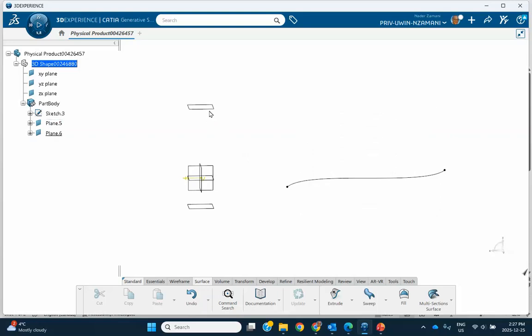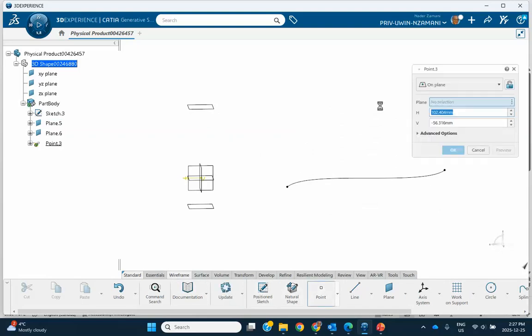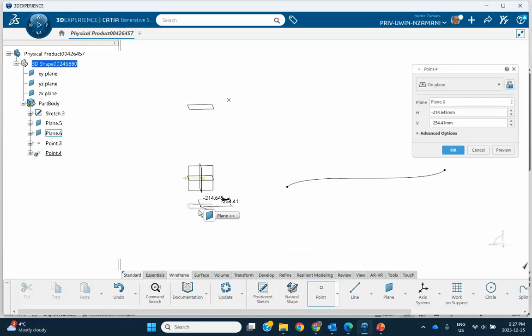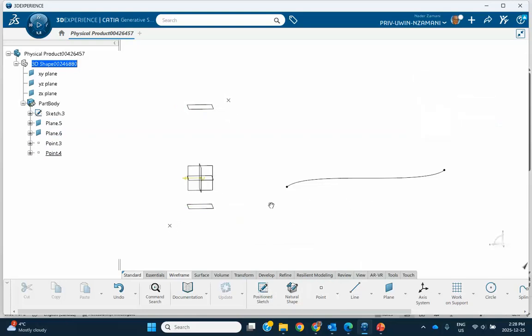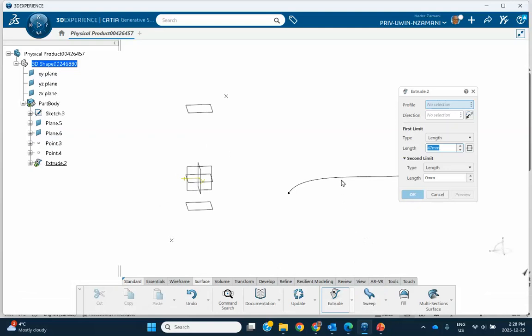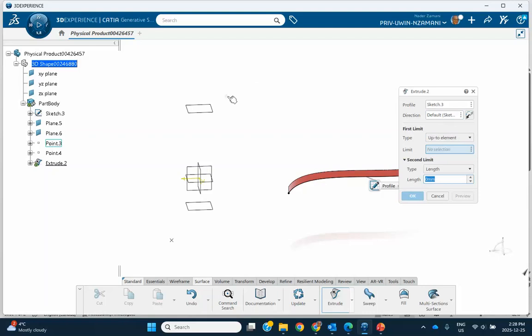Let me also create a point on that plane. So a wireframe point on this plane, it doesn't matter where, there. And another point on this plane, there. Now both of these points are in that plane. Let me go back to surface, and we're going to extrude this up to element, the element being that point.